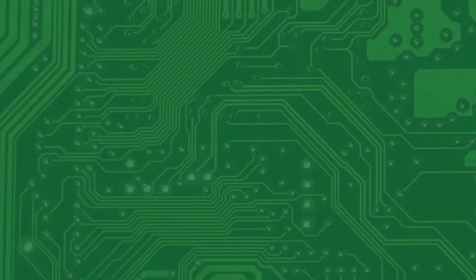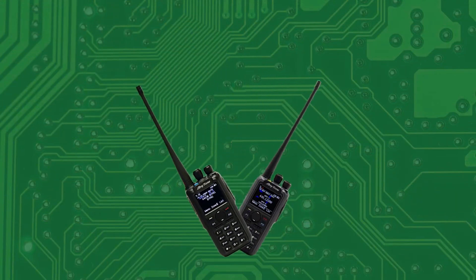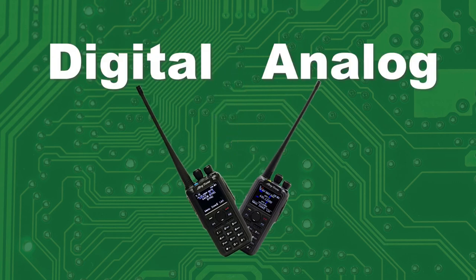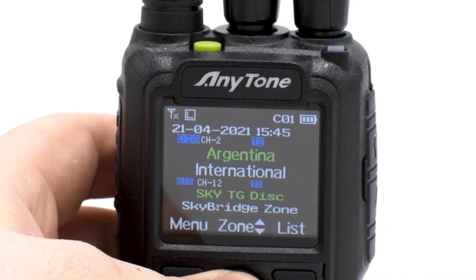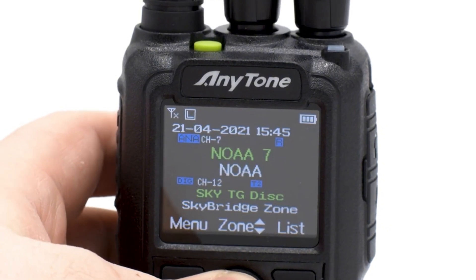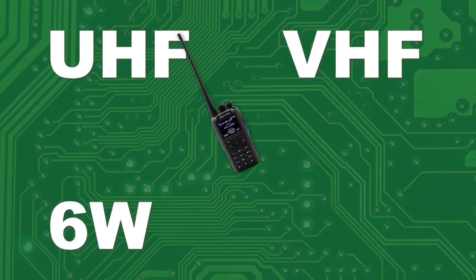These new features will give you a great deal of satisfaction on top of its amazing previous features. Like we said earlier, this DMR radio includes everything you love about the original 878 Plus. The UV2 Plus will allow you to make contacts on both digital and analog modes, making it hassle-free for any transitioning from analog. The buttons are big and flush, making it easy to hold and operate. The whole interface of the radio is quite intuitive, making it comfortable to ease into. You can select to use UHF or VHF with a power range of 6 watts.